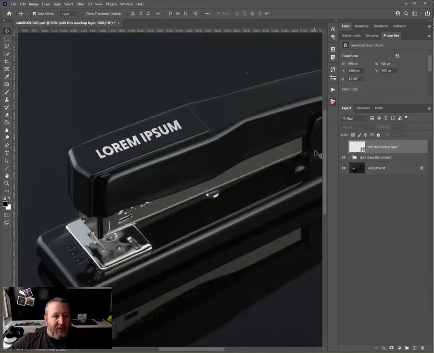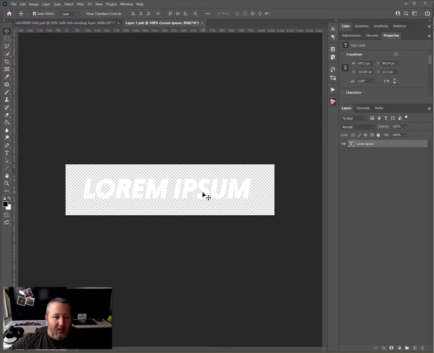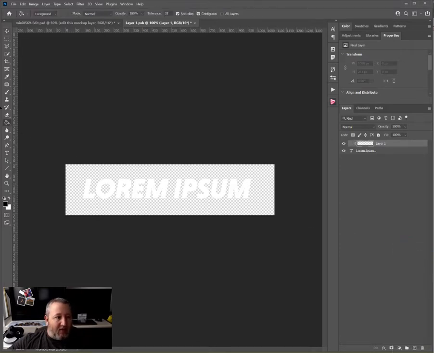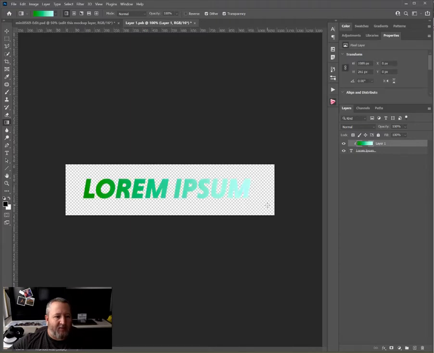Okay, so let's try that one more time. Let's make a change to it now. So in here, let's say that we want our text to have a rainbow gradient over the top of it. We'll just make a new layer. We'll clip that layer, right click and do create clipping mask. And then let's get our gradient tool out, and there's a gradient, there we go. And shoot, why not a green to cyan? Let's give it a try. We'll just drag that across right here. And we've got this weird looking little gradient.